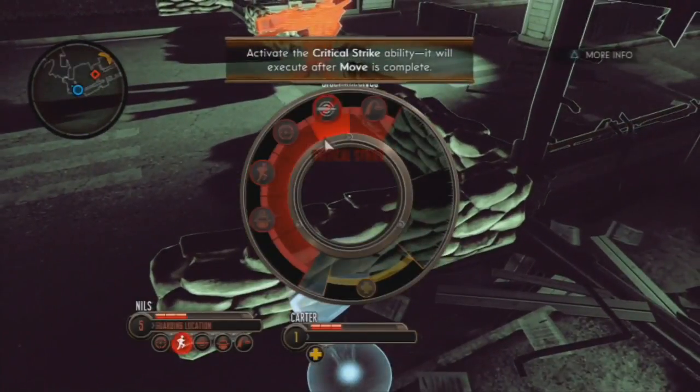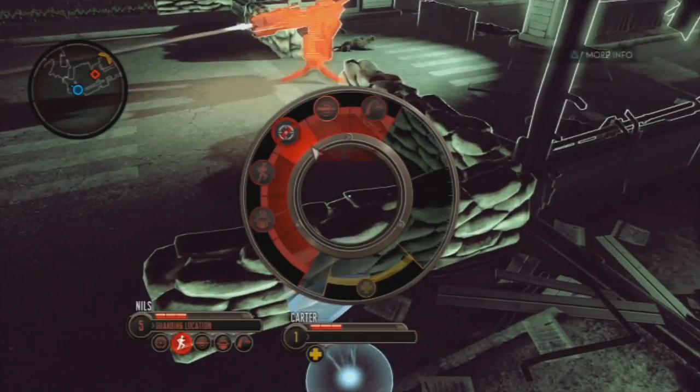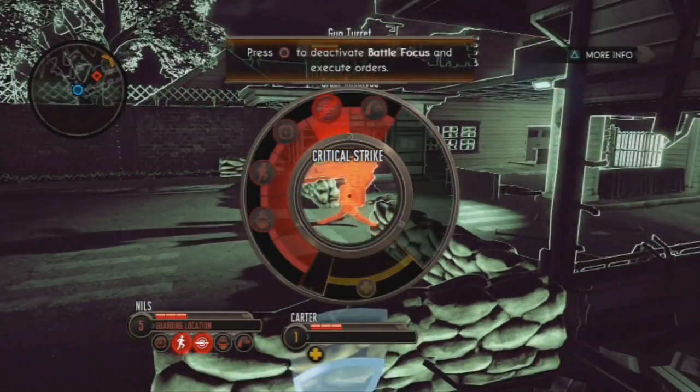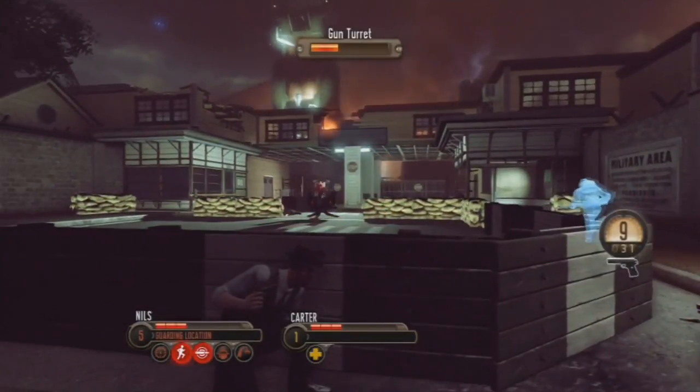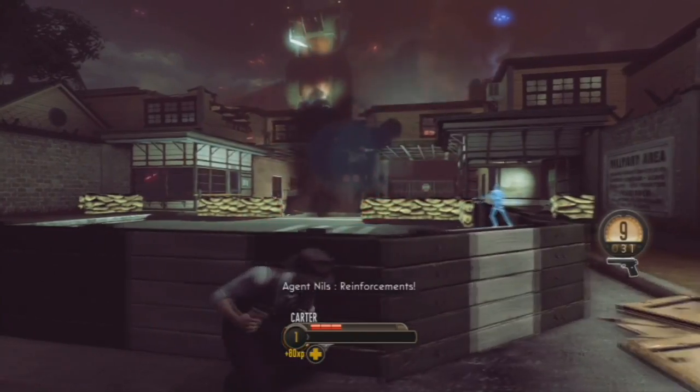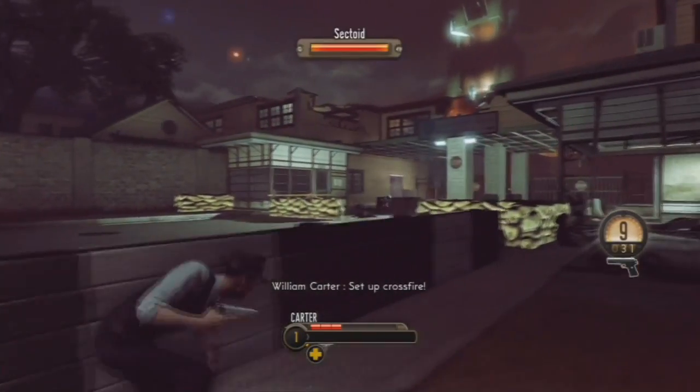Alright. Get behind cover! And then, back. What can we have him do? Alright, we'll chrono strike the target. Hit it hard! The turret while he's standing in the corner. I'm holding the line! I've got this one! Reinforcements! There we go. Set up crossfire.